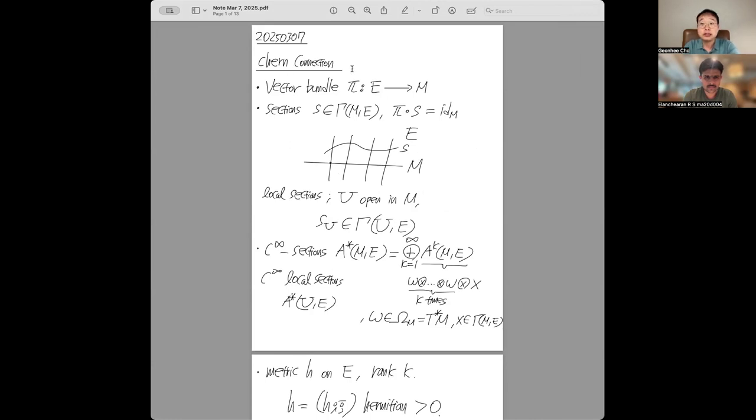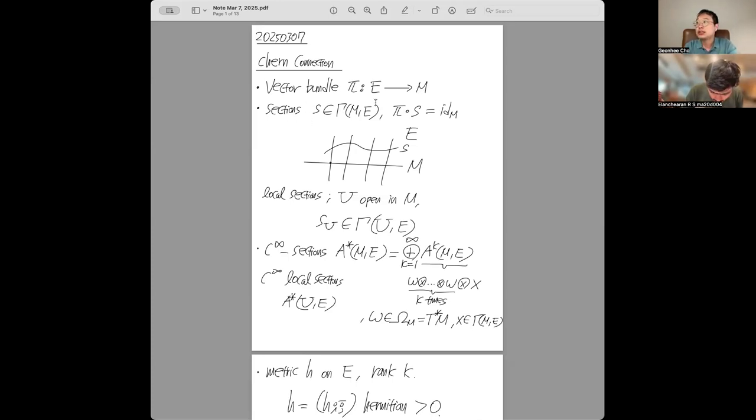In order to talk about the concept of the connection, connection is defined over the vector bundle. The vector bundle E is also another smooth manifold that has a so-called submersion, Riemannian submersion, and a local trivialization, so that we can identify locally this E as an open subset times R^k, where k is the rank of the fiber. That's the basic assumption on the vector bundle, and we don't assume yet that M should be a complex manifold.